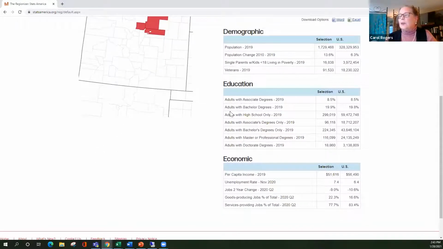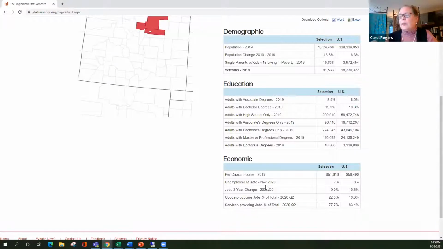We give you information about the educational status of the population in the area, which can serve as a kind of a skills equation, higher skilled versus lower skilled. And we also give some basic economic facts about the area in terms of unemployment rate.